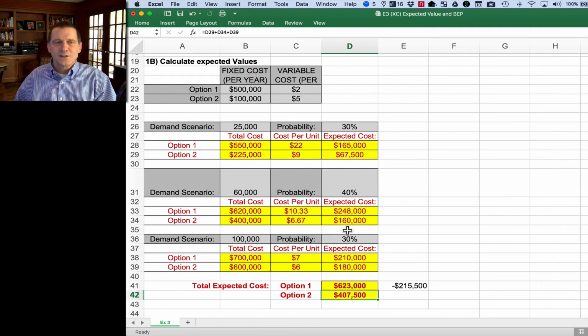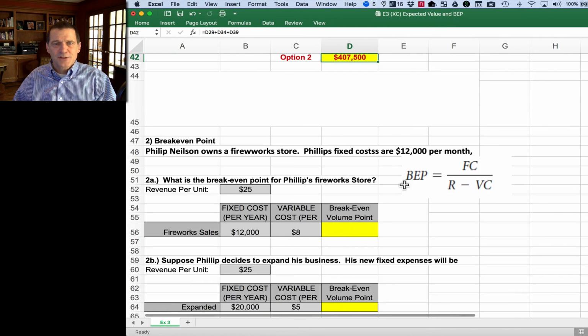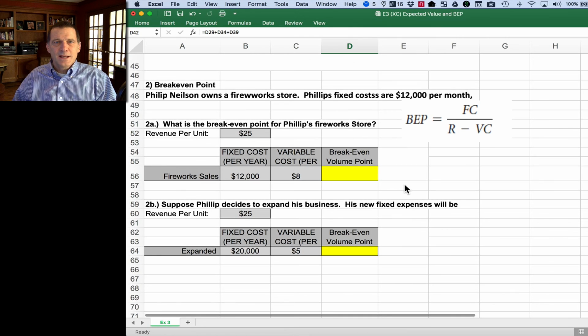The probabilities, can we dig deeper into why we have such similar probabilities? Can we take another pass at this and try to get more confidence in one of these scenarios? There are lots of ways to have an iterative approach to using these tools. The danger is to avoid bias coming in as we iterate, right? We can't have bias in these numbers. That's the fudge factor. Okay, last thing, the break-even point.